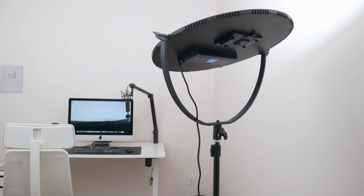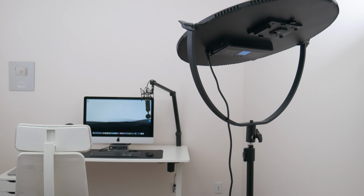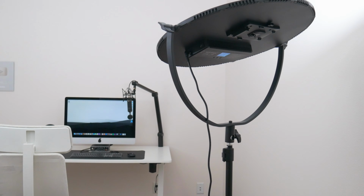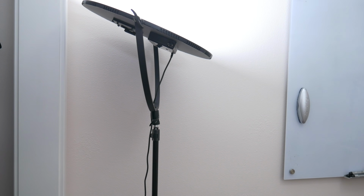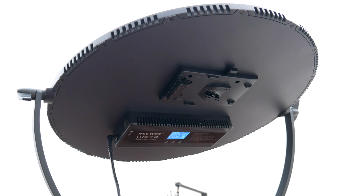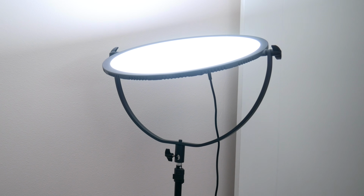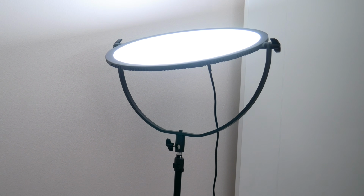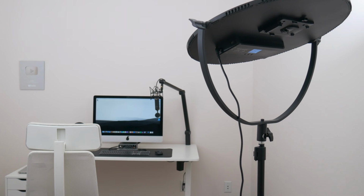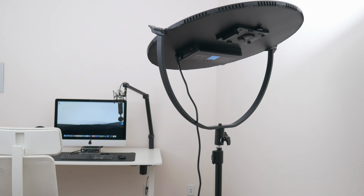And you can adjust the color temperature as well a bit, which is nice. Out of everything in my setup, I think these are the priciest items I have, at least considering what they actually are. They're like $150 each, I think. But my last lights were super cheap, and they held up well for a long time, which was good. But these are way nicer. They're quite the upgrade in comparison, and I hope they last just as long or even longer. I'm super excited to have them as part of the setup now.